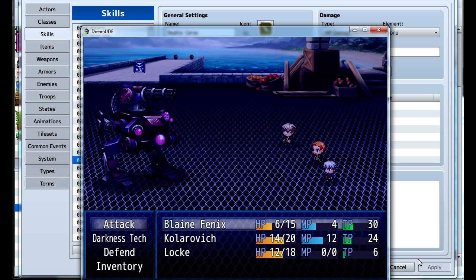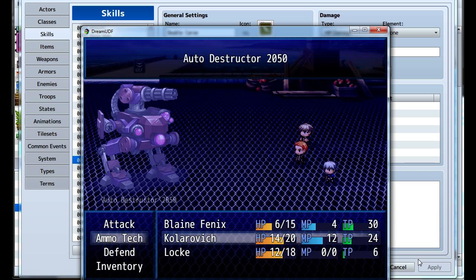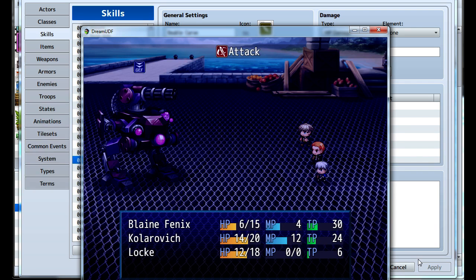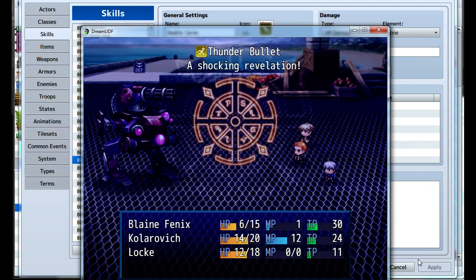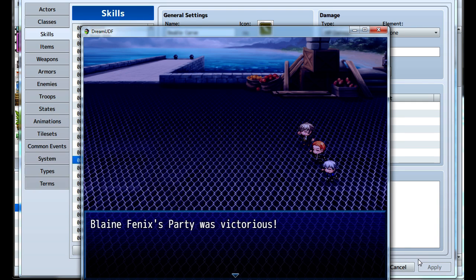Also, Locke chooses not to learn, hard roll, basically. He's just going to take it head on, because that's how he rolls. Literally. Oh, it's also a pun. Go away, everyone. Okay. But yeah, this fight's pretty much over already, because I'm still using the broken version of Double Carve. There we go. See, that's, yeah.